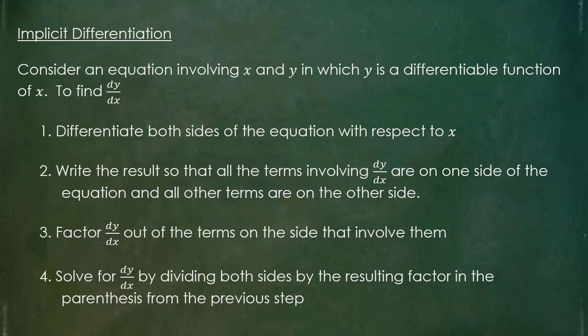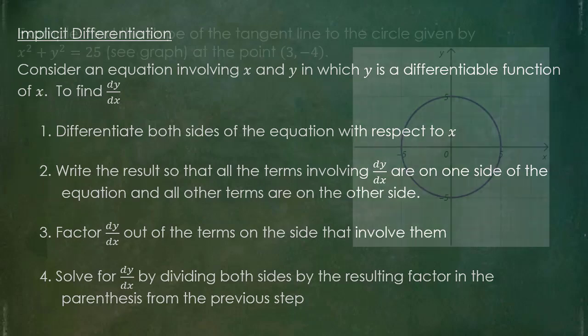So what we then do is try and isolate that single dy over dx by dividing everything by that resulting factor, whatever that parentheses turned into, and whatever that result is, if I can simplify it, I go ahead and do it. But that should then have our dy over dx isolated, which means we've technically solved for the derivative of that implicit equation. So again, we'll explore that a little bit more in depth with the next few examples. We've got 3 of them to go, so hopefully these will start coming together and make sense.